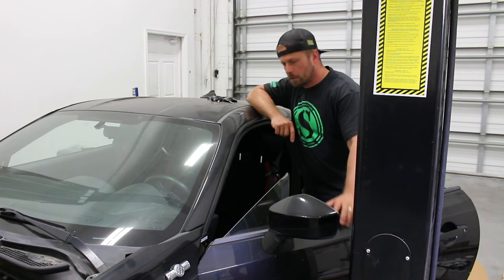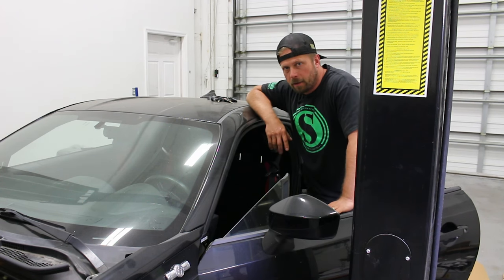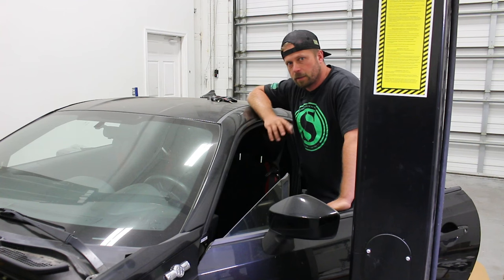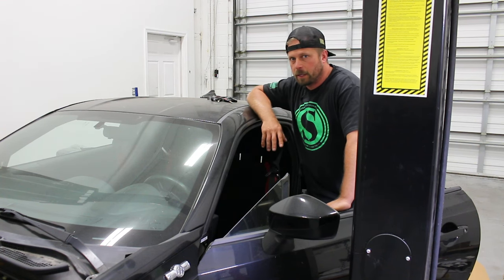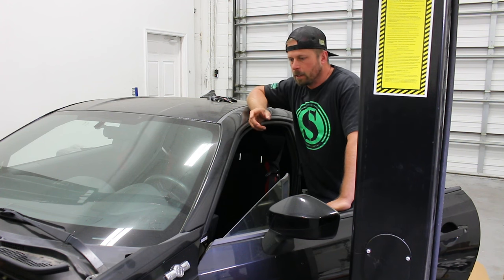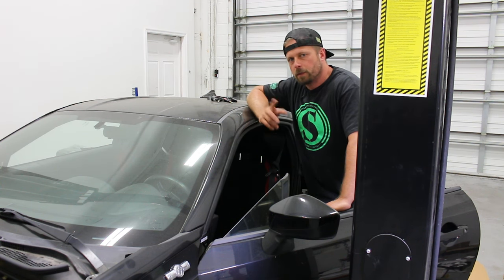All right, so first step to getting the factory clutch master out of this car and out of our way is we gotta come in here, pull the plastic panel underneath the steering wheel, just to make it a little bit easier to get up into that pedal where the linkage is. And you have a clevis on the end of that clutch master cylinder rod. So we're gonna pull the clip, push the pin out, and then that'll free it up from the inside, and then we'll move to the outside after that.